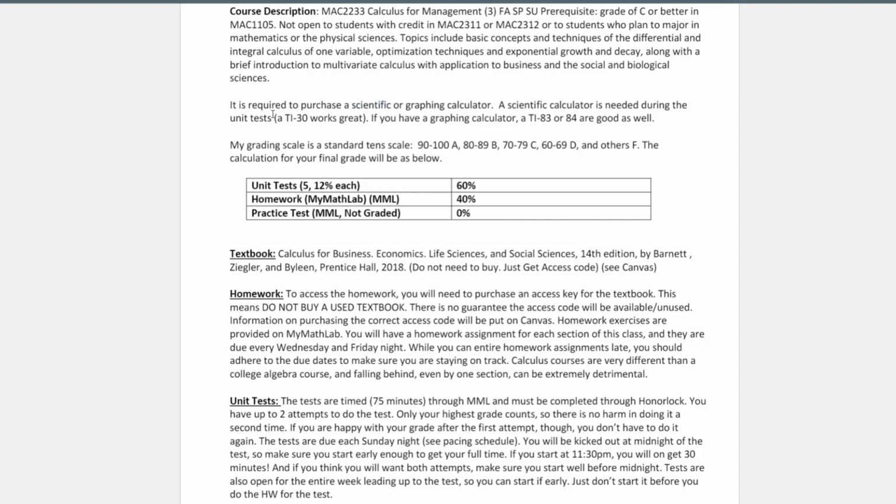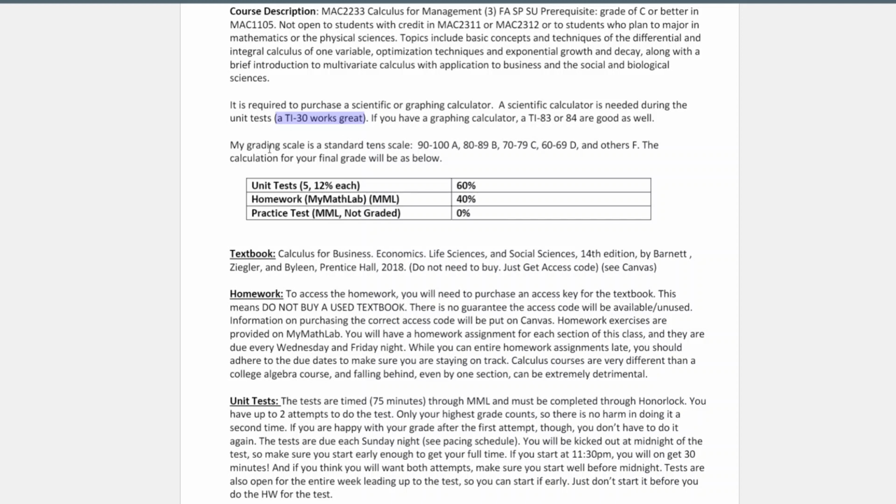If you do want just a scientific calculator and you don't have one, TI-30, there's a lot of versions. All of them work fine. Some are a little more expensive, but they all range between like $10 to $20, and they're all good enough. If you already have a graphing calculator like a TI-83 or 84 that works, you can use those. All I'm saying is don't run out to buy one of these $100 calculators if you don't already have one, unless you really want one. Just spend $15-ish on a calculator and then use the online graphing calculator during the tests and your homework and everything else if you'd like.